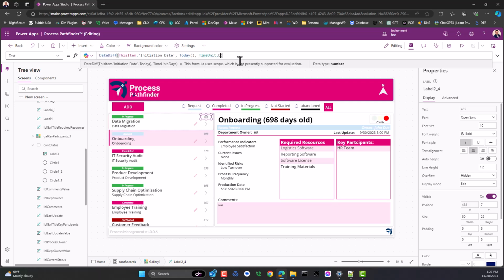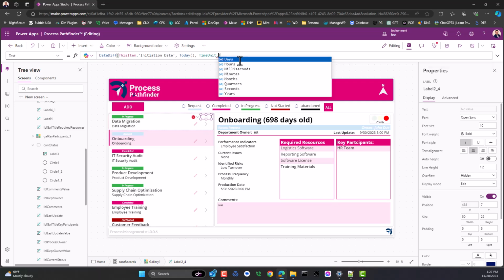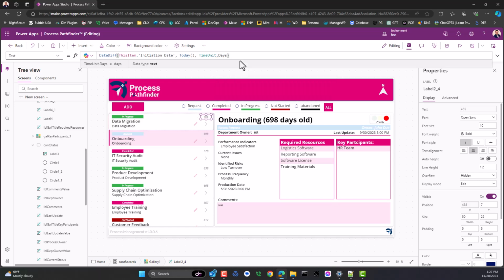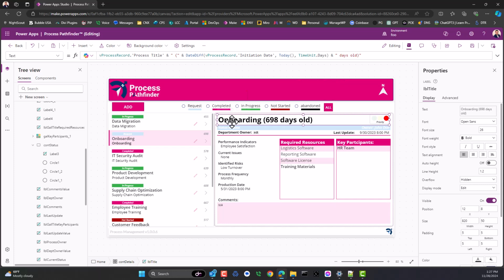Instead of the time unit being days, you do have the option to use all of these granularity things. You could do it in years, hours, milliseconds, minutes, months, quarters, seconds, whatever. Anyway, the point is the number of options for you to use this is insane. In this particular use case, days was appropriate, and then all I've done is take this formula, copied it over here, and concatenated it in with some words. So I keep the title that we have here, onboarding, and then I just say that particular project is X number of days old, and so this is completely dynamic.